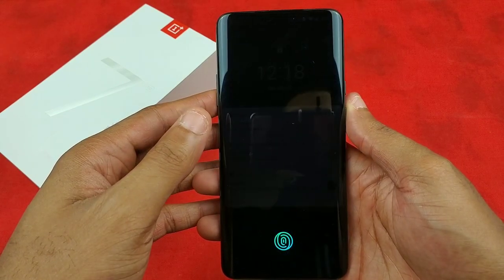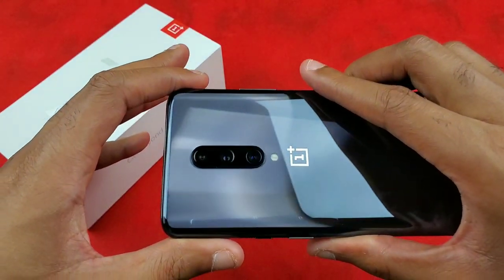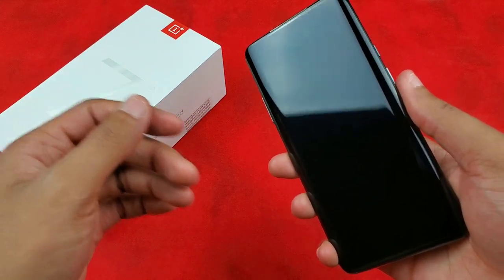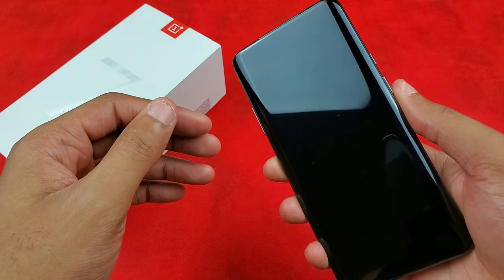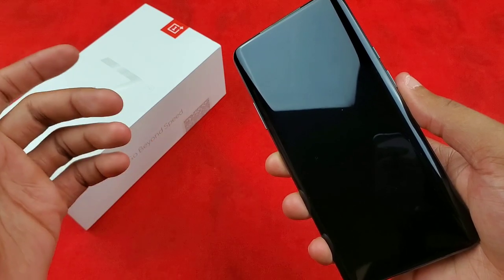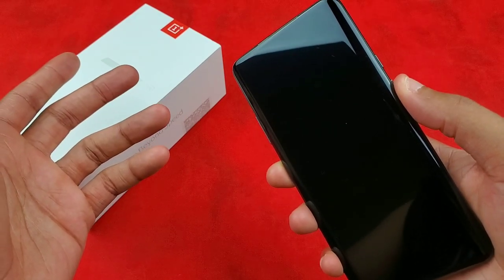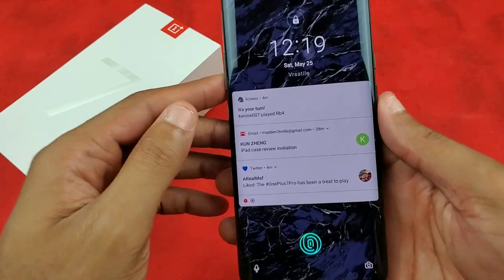This phone has been amazing. In 24 hours, it's been very good. Initially when I got it, I fully charged it, took it off, set it up, used it for about four hours of screen-on time and was down to about 66–67 percent before I put it back on the charger before going to sleep. So it gets pretty decent battery life in terms of screen-on time.